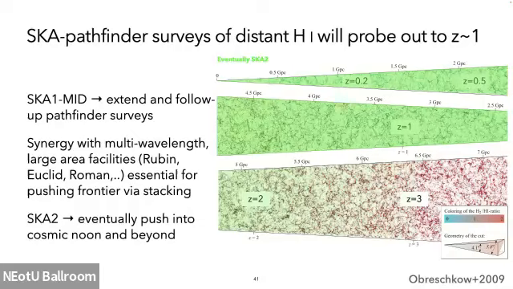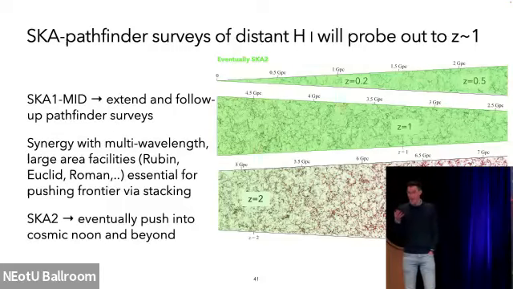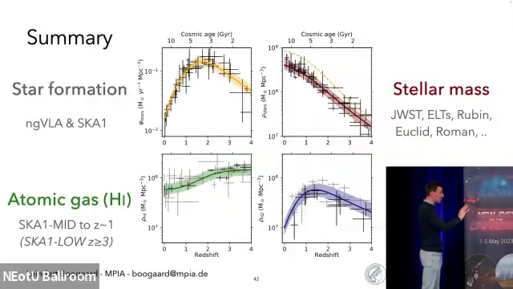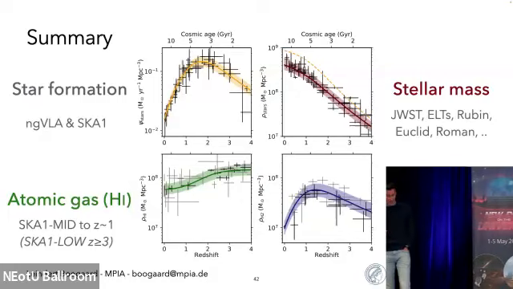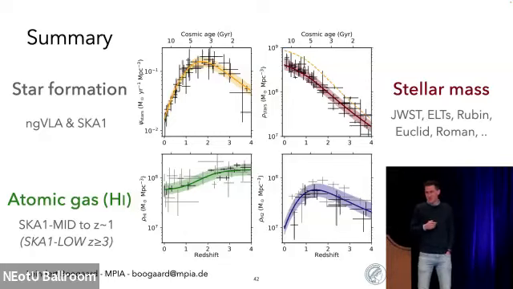Good. All right. So to conclude, I hope that taking you through this sort of zoom out picture got you all excited for how the ngVLA and the SKA will really have a tremendous impact on characterizing both the star formation and gas processing of galaxies out to high redshift. And I hope that in the upcoming talks, we'll really see many more of these science cases highlighted in more detail. And I think there's really a lot to learn. So, the future is looking bright. Thank you.